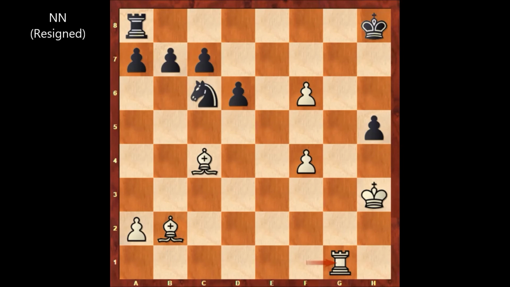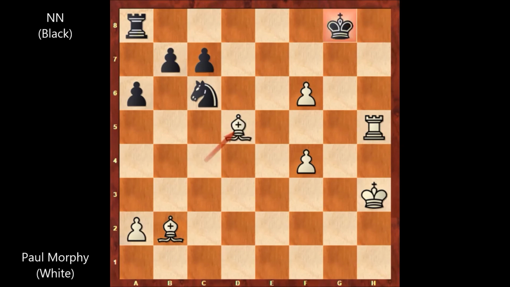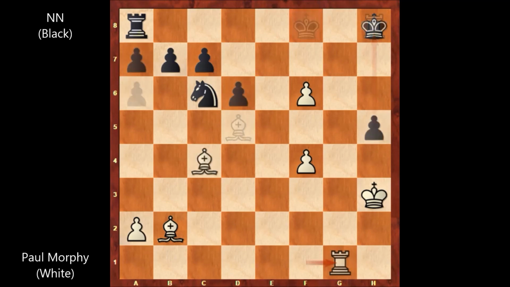This is the last position of this magnificent, unbelievable game by Paul Morphy. What a magnificent, elegant chess game. Let me show you the possible continuation, and everything is losing for black. a6, then rook to g5. Rook to g5 is a killer move. d5, rook takes on h5. King to g8, bishop takes on d5. King to f8, rook to h8. Checkmate. So after rook to g1 by Paul Morphy, black resigned.